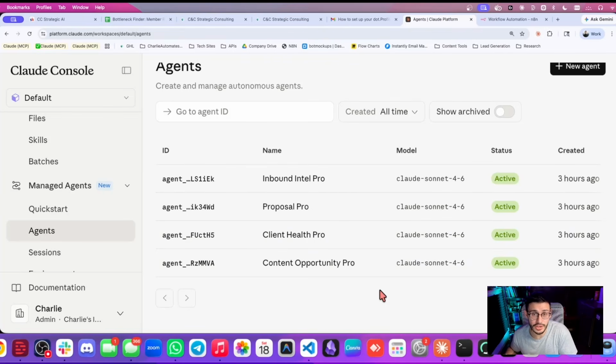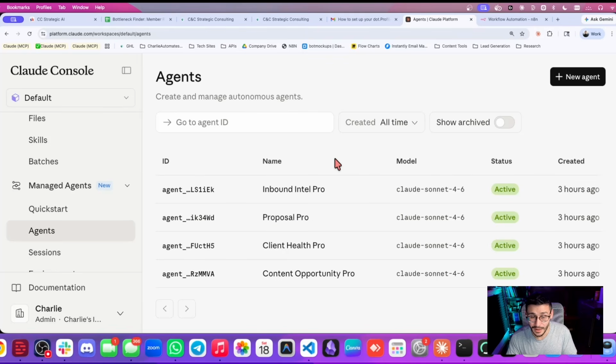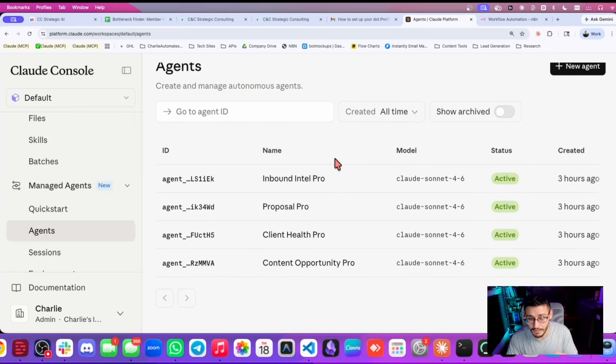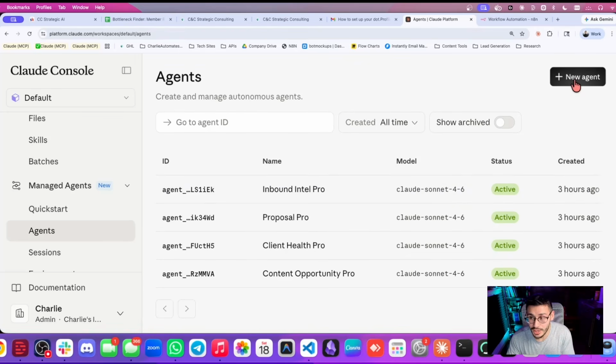And with a local Claude Code setup or OpenClaw, it's one user at a time. Your whole team has access to these agents that you build and can be activated or invoked at any moment by anybody on your team. I'm not going to bore you with details, but I was supremely surprised and impressed with how easy it was to set them up, how quickly they can actually work without crazy troubleshooting, and the fact that I don't even need to build them on this platform itself.